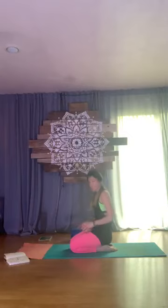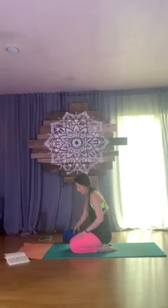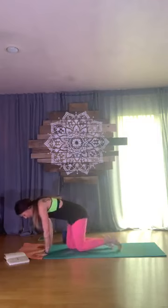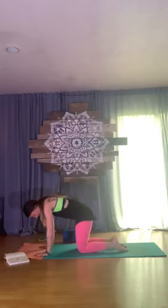So to work into camel, if it's too much on your knees, you can take a blanket or pillow underneath your knees. And we're going to start just like we are in hero right now. And then we're going to come onto all fours just for a moment. And I want us to come back to that idea of pulling the belly button up towards the spine.